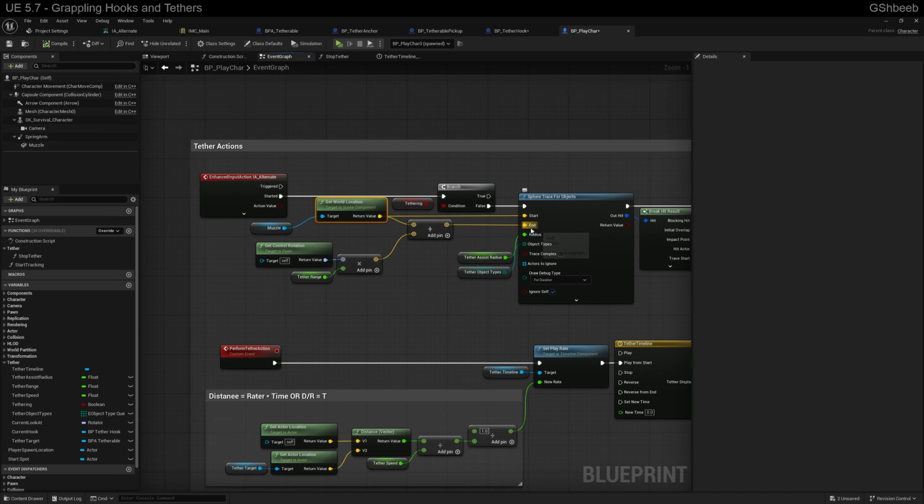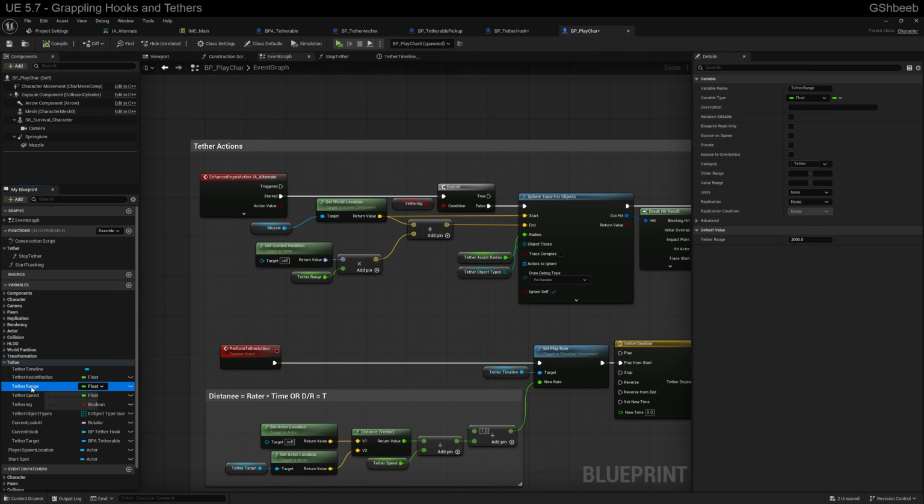So in order to determine how far out we're going to send this trace, we're going to determine where the end is going to be. I'm going to get that location of the muzzle, and I'm going to add to it the control rotation, which is the direction the player is looking, times the tether range, which is a variable that we've set up down here. It's just set to however far you want the player to be able to reach with the tether. So if you have a game where the player can upgrade their stats, maybe this is something that the player will be able to reference later as their skills grow. With the control rotation and the tether range, we're going to get basically a vector out, and we're going to add that on top of our muzzle. So this will tell us where the end of that line is going to be.